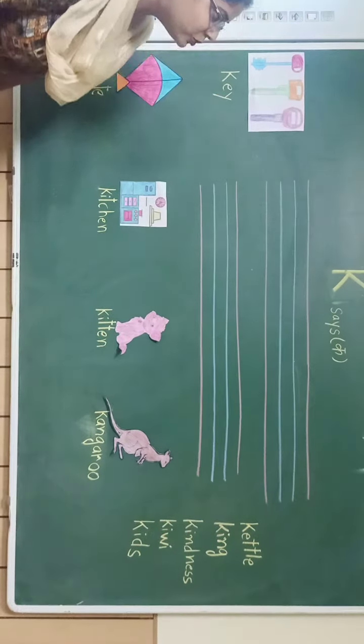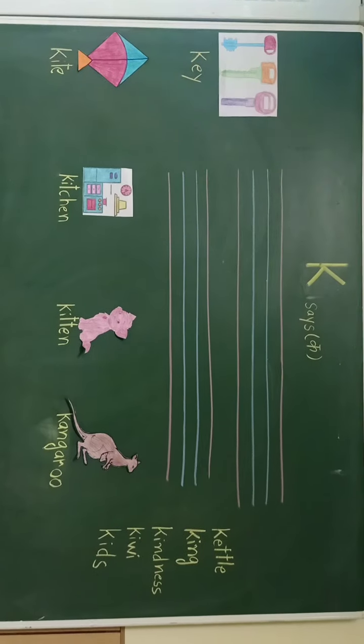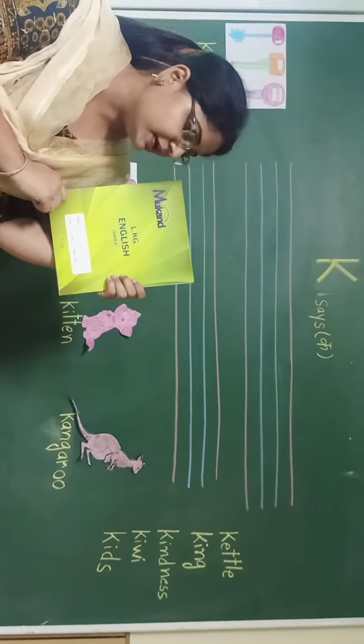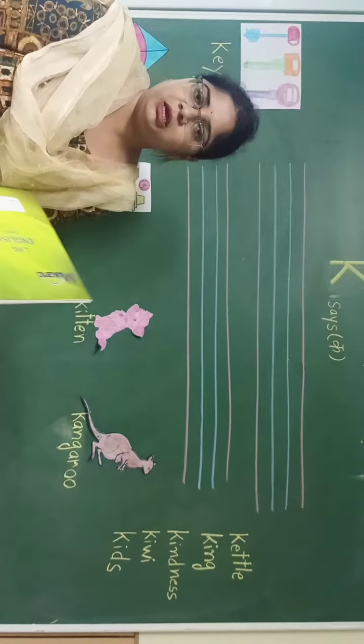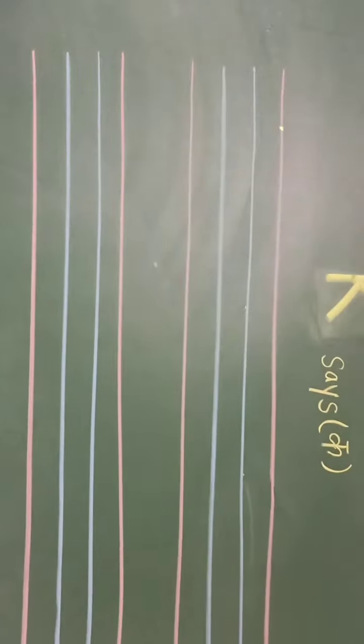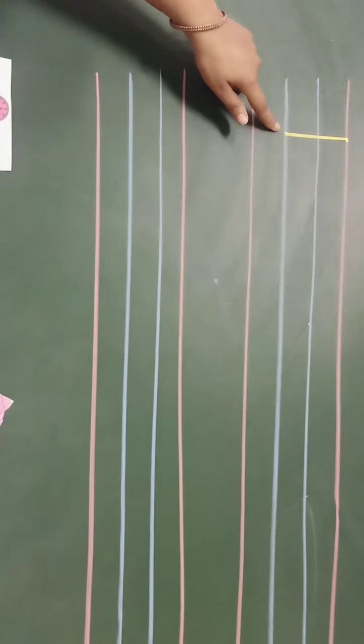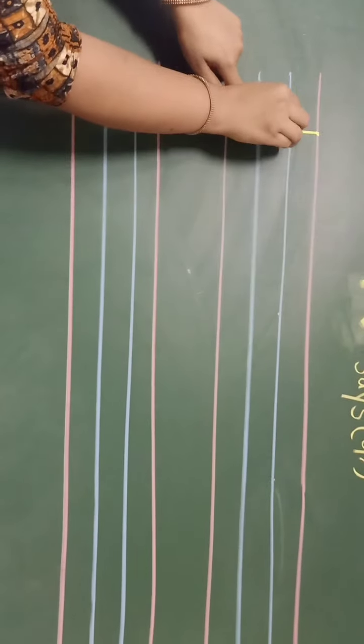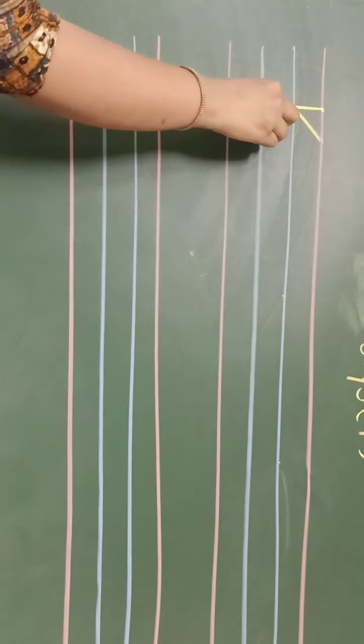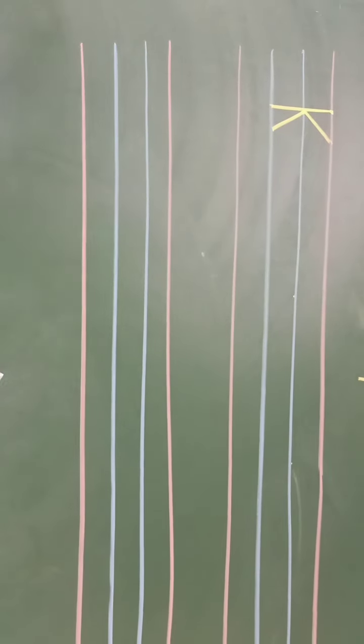Okay, so today I am going to tell you how to write letter K. For writing letter K, you have to take your English folder. What is this? English folder unit 1. Now, what do you have to do? Put pencil on the dot. Make one papa's line and touch the second blue line. After it, keep your pencil on the first blue line and make mama's line. Then touch the pink line. One more mama's line and touch the second blue line. This is letter K. And the sound of letter K is /k/.